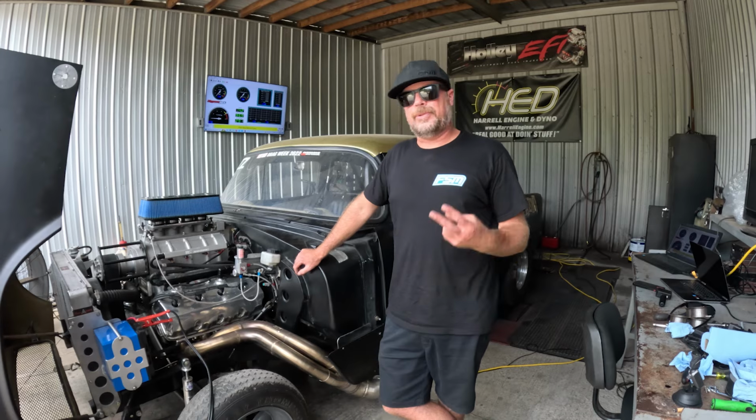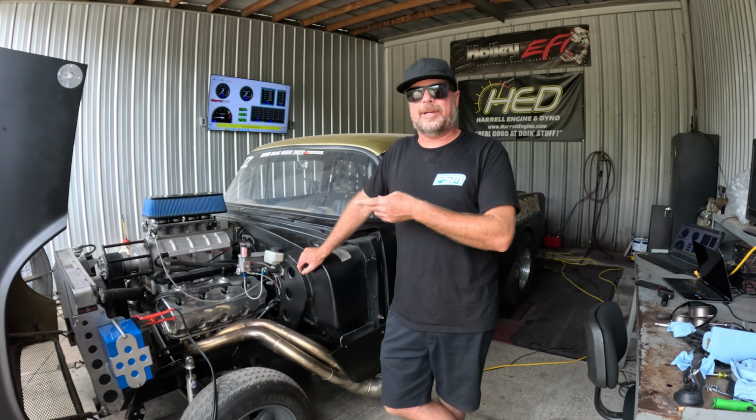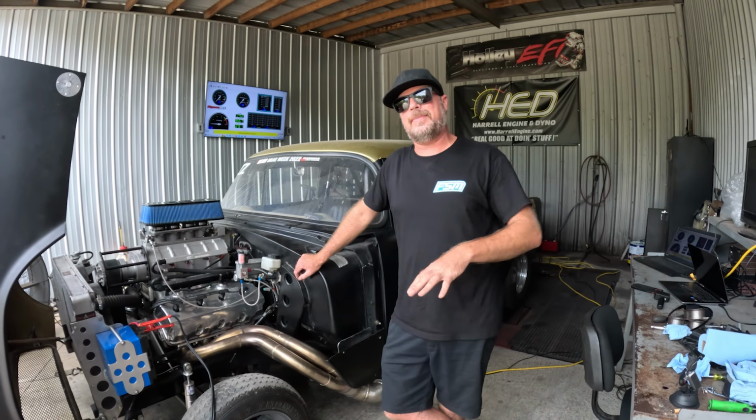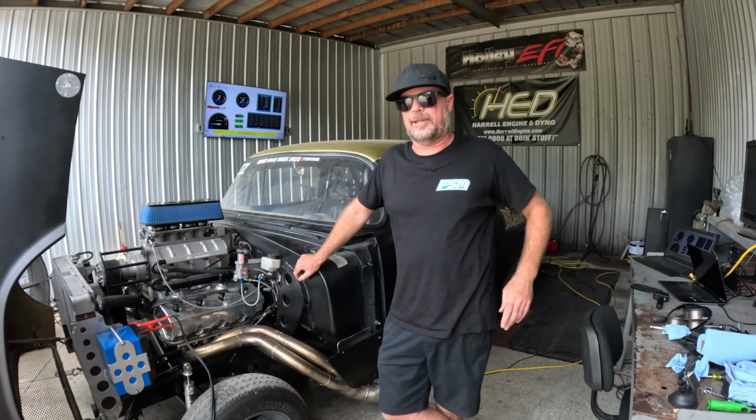So pull number 2, put a bigger blower pulley on it, slowed the blower down and made more power. We're up to like 944, which is right about where we were the last time we were dyno testing here.